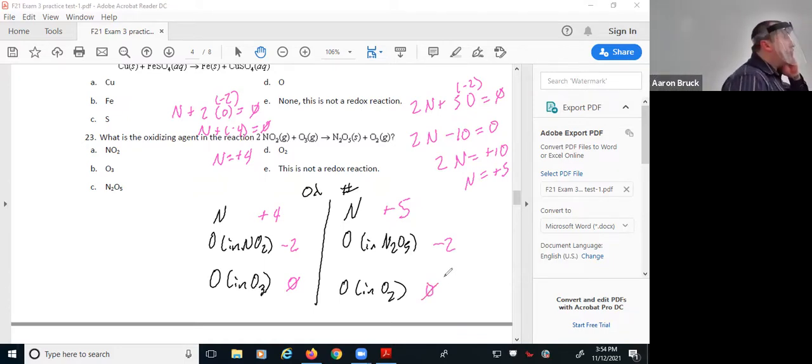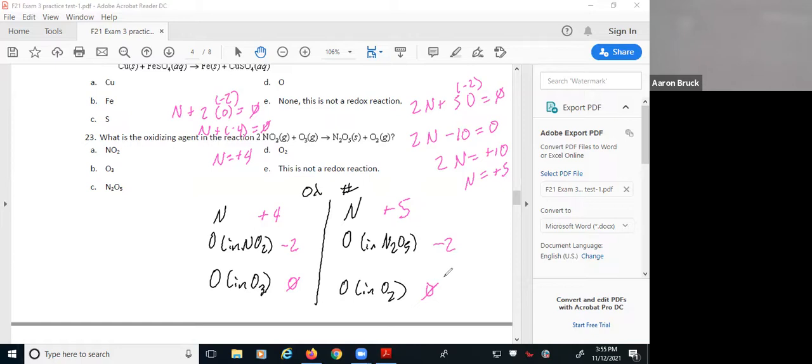So this one's kind of a tricky question, because we know it's redox because the nitrogen is changing state. And we know that we can't have an oxidation like that without a reduction happening somewhere. But what's confusing is, at least based on the state of these oxidation numbers, the oxygen doesn't look like it changes until you look a little closer.